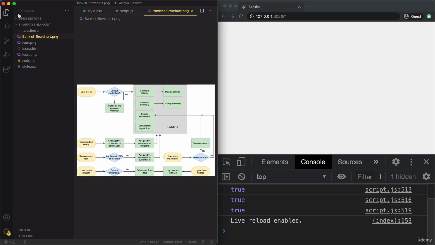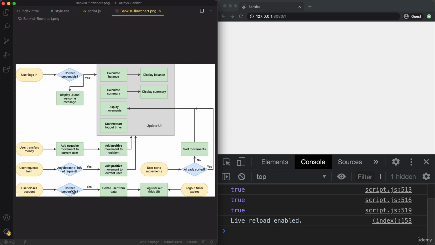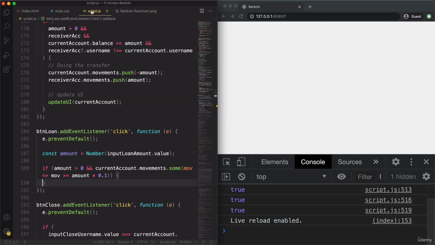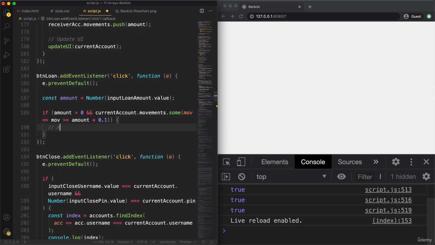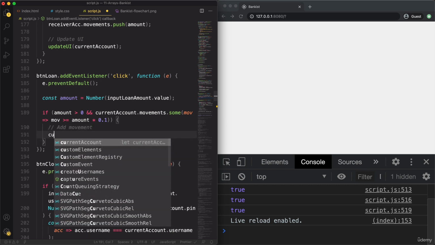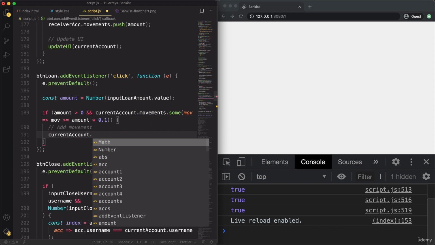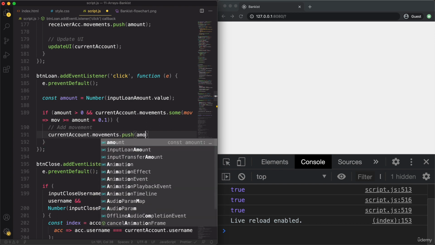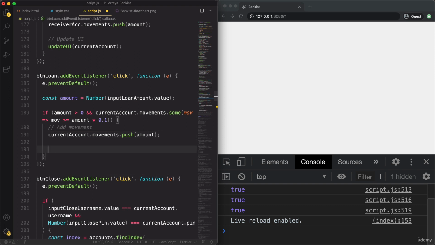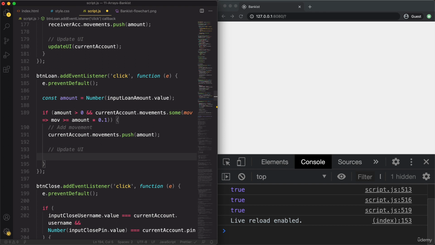Okay, so in case this is true, oh, and I closed our flowchart again. So in case this is true, then add a positive movement to the current data and update the UI. So that's easy enough. So add the movement here. So current account dot movements dot push, and then of course the amount that was requested.